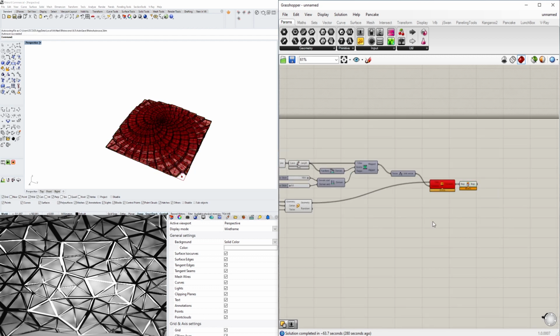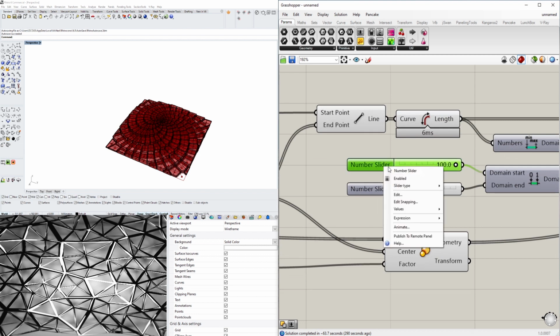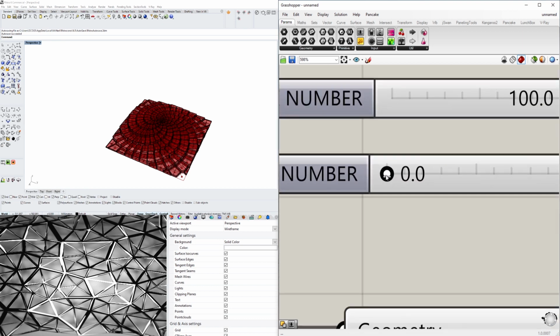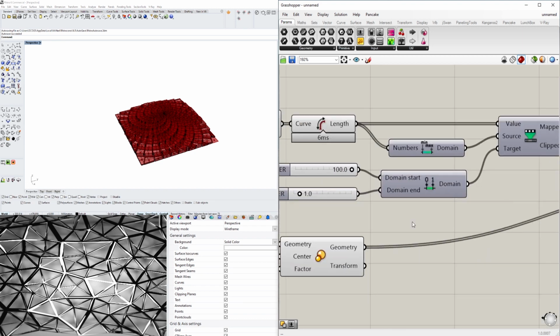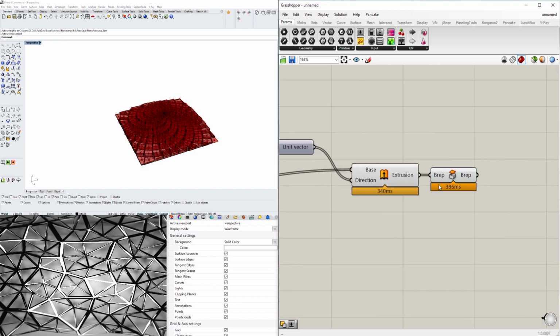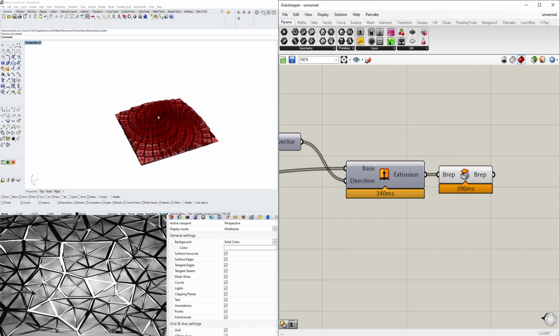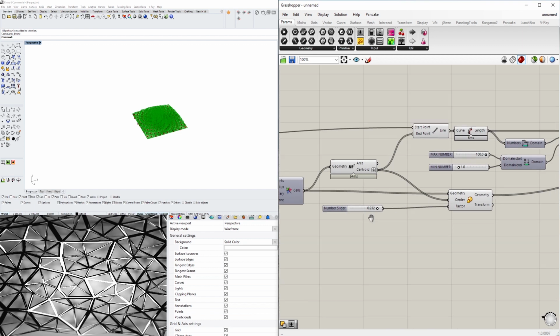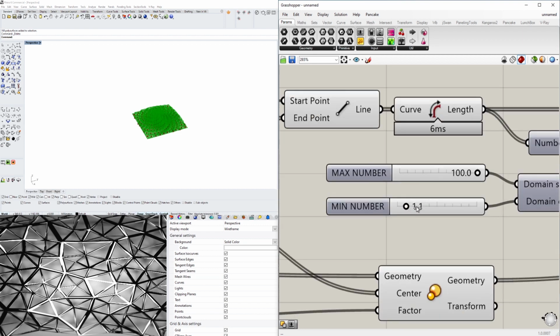So I'll go ahead and middle click and bake. This is going to be max number, and then min. And sometimes you don't want this at 0. Maybe that's the issue. I think that's what it is. This number wants to not be at 0. It wants to be somewhere more than 1. So I think that fixed that issue. And let's actually take this, delete it, and bake it again. So let's give this smallest number a little bit more.